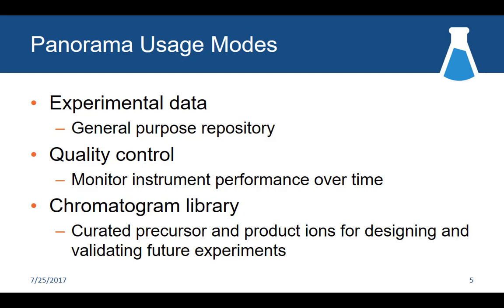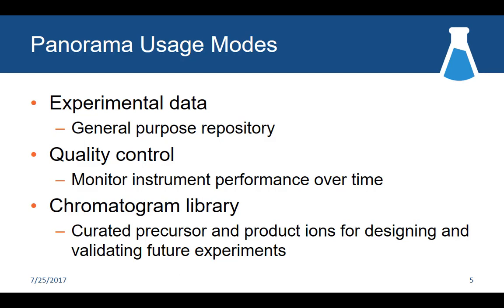So it's what we call chromatogram libraries. Think of this as kind of the analog of spectral libraries, if you're familiar with those, in the targeted world. So what we do is, in a given folder, we're curating this set of targeted mass spec data that we think is basically the most representative version of how that precursor, transition, et cetera, behave in the instrument. And then we can use that to inform future experiments.